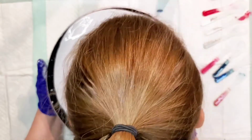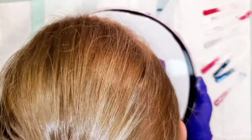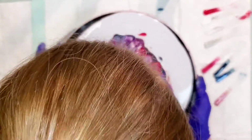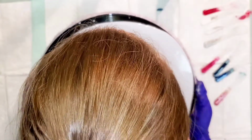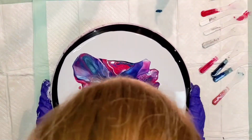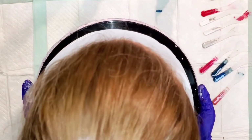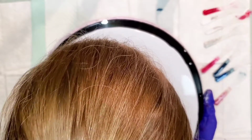So sorry about my head being in the way. I'm trying to rescue it at this point. So sorry that I'm right in the way. I was just in a position where I had to act fast. So I'm basically just taking the places where there's some cell activator on the edges, and I'm trying to catch that with my breath and spread it out so that I can get some of that lacing more evenly spread out.